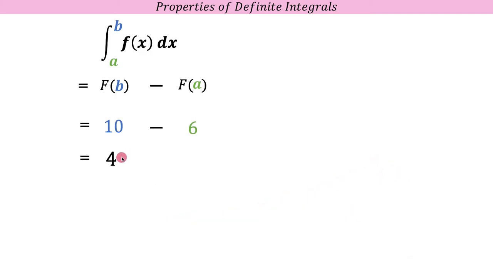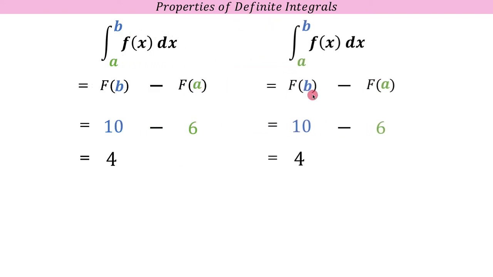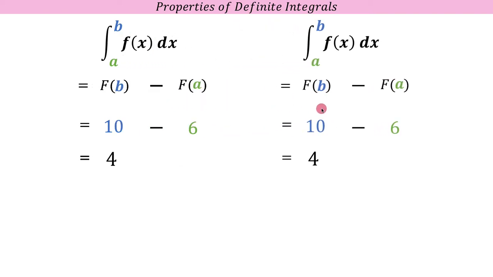Perfect. What we're now going to do is just simply copy everything we've done here and move it over to the right. So we've simply just copied it over, and hopefully you would agree with me that these two statements, therefore, are equal to each other because they're identical. Because they're identical, they're equal, obviously.